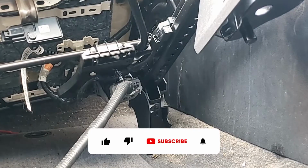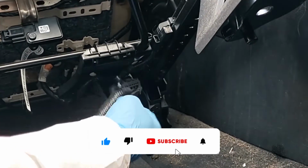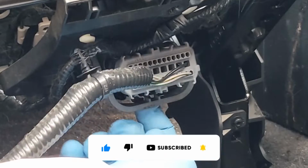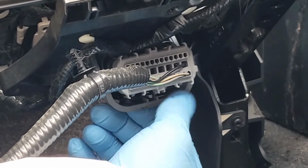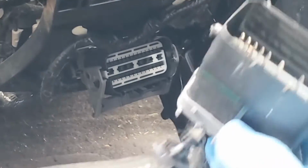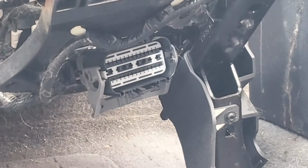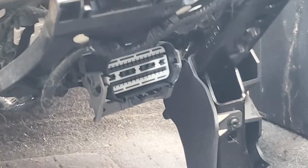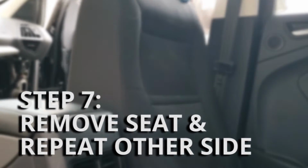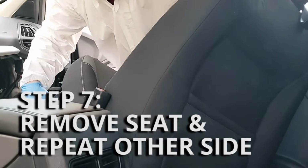All right, that relieves all the tension, so now all we have to do is flip the bail and then be able to get our connector off. You push up in the middle here and that will release this bail handle, this big gray bracket. And as you push that plastic bracket down, it will push out this wire connector. This is your main connector for your seat. And now your whole seat is disconnected. When removing the seats, make sure not to ding anything, so you can tilt it on the side and kind of curve it out just like we're doing here.